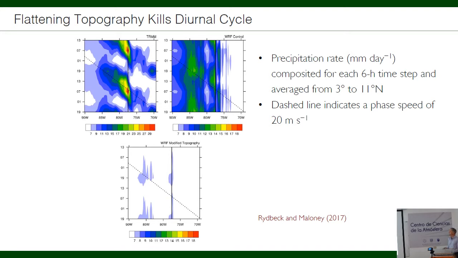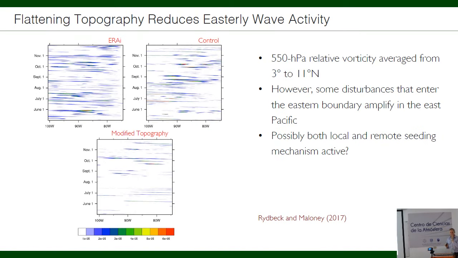Okay, so this is probably the most important slide that I'm going to show you as far as a result. So this shows vorticity, some measure of rotation, in observations here. And again, this is time, and this is longitude. So you can see here these discrete periods of westward propagating disturbances in a vorticity field, which are easterly waves. This plot, again, is not filtered. I think this is the total vorticity.